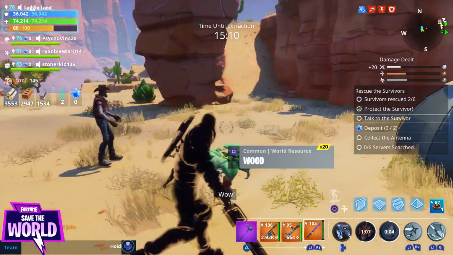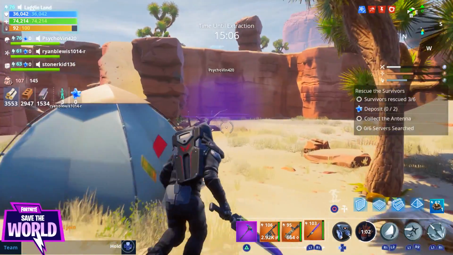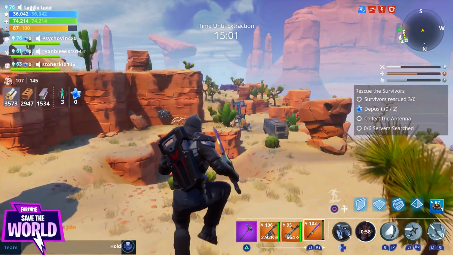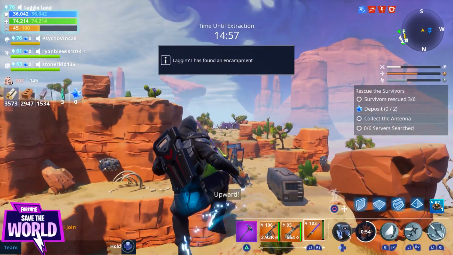No, actually, I like these survivors. They're the easiest ones to save. There's only usually a few hosks you got to deal with, and then boom, he's happy. Did we save him officially? Yeah, there he goes. All right, come on. Let's keep looking around.